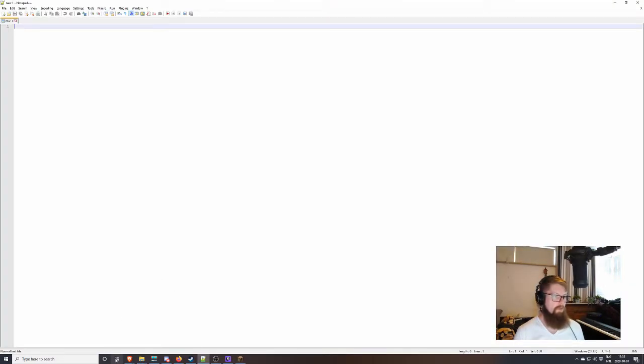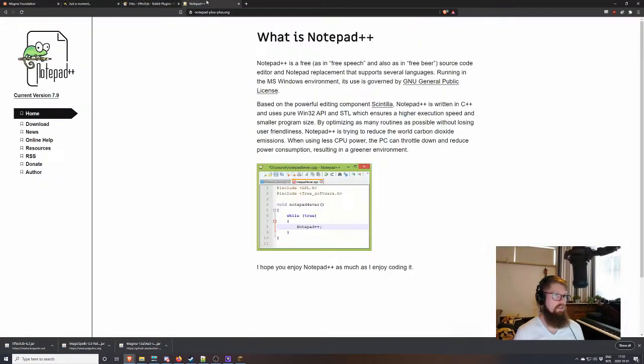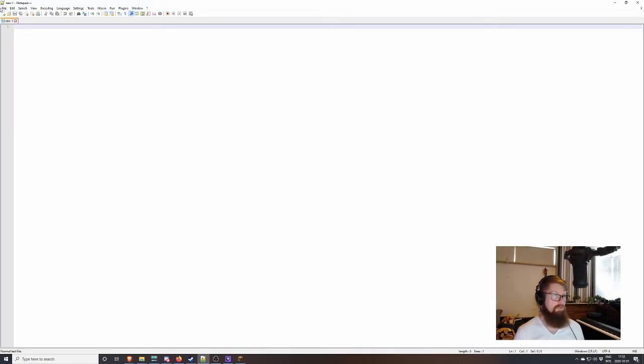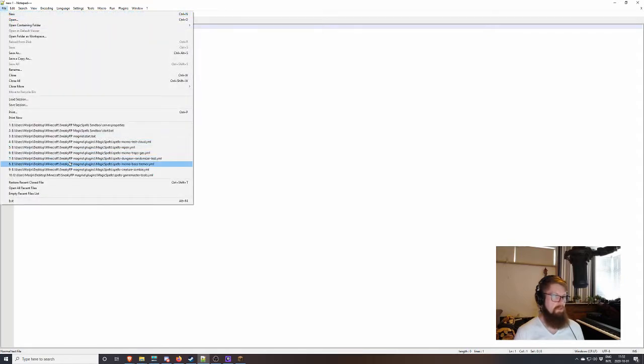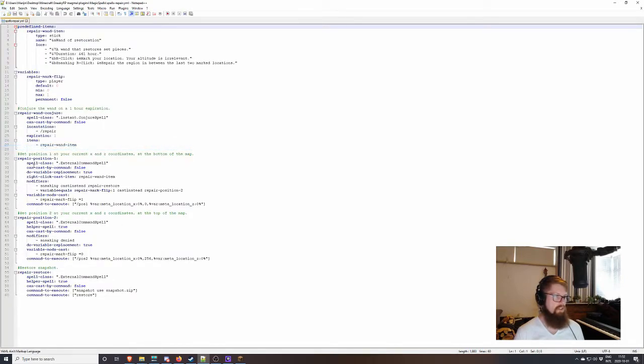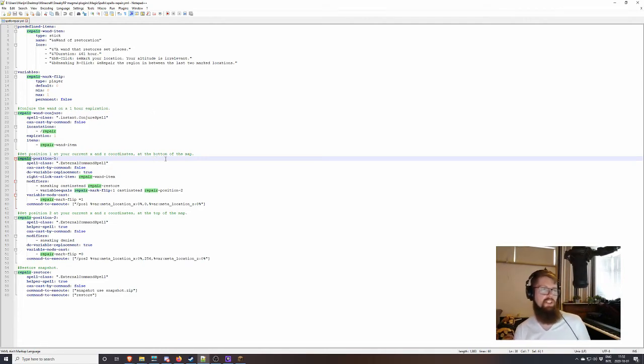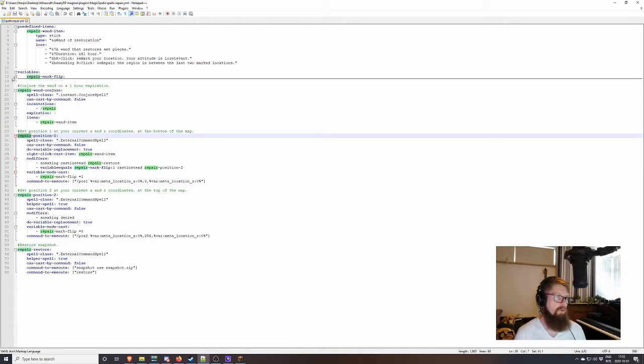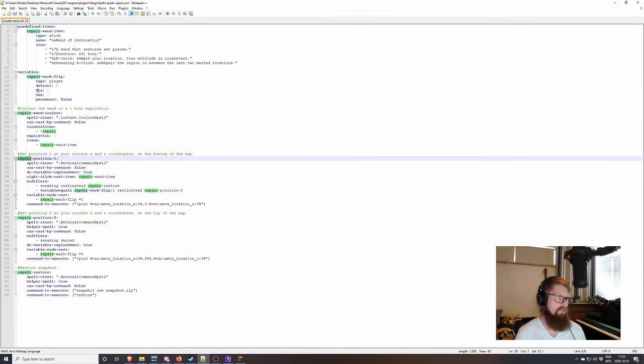So yeah, I use Notepad++, which you can get at notepad++.org. I like it a lot. It's pretty much a very simple environment, but something that's great about it is that if you select a word, you'll see every similar word light up, which lets you quickly spot if you've made typos somewhere, or if you, for example, copied in a piece of code and then forgot to change a reference in it. That's honestly the feature I use most, and it's just a nice change from normal Notepad to be able to open and close things.